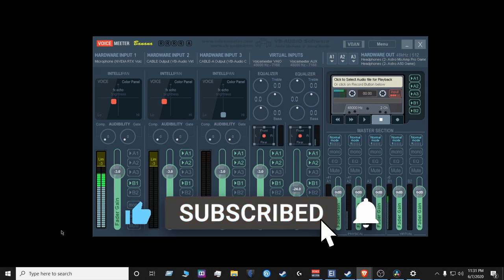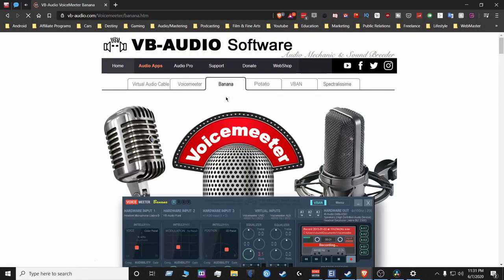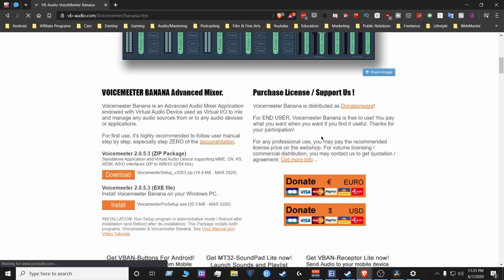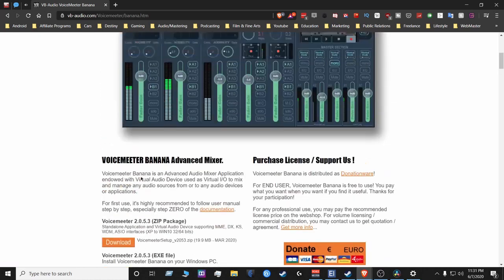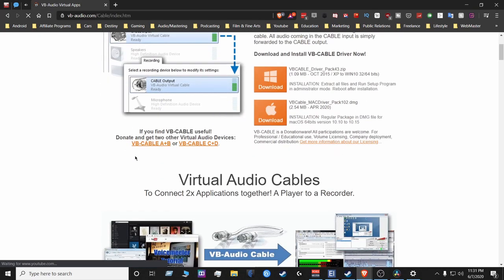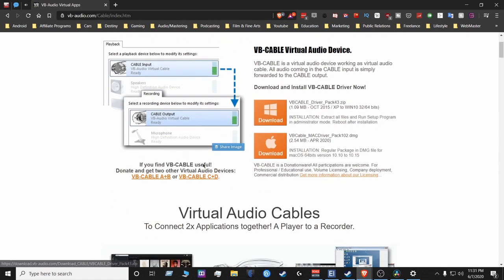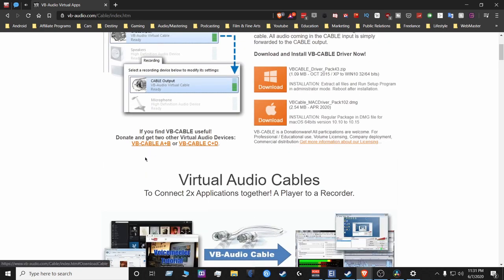The first thing I want to mention is definitely consider installing Voicemeeter Banana. Once you install Voicemeeter Banana, by going to the website, you go to the Banana tab, you install. And I'm quickly going to go over this because I have videos on this already, which I'll link. So you download Voicemeeter Banana, and you go to the virtual audio cable, and you download virtual cable, the free one. You also download virtual cable A and B, which is $5. So if you have $5 to spare, I definitely say pick up VB cable A and B.